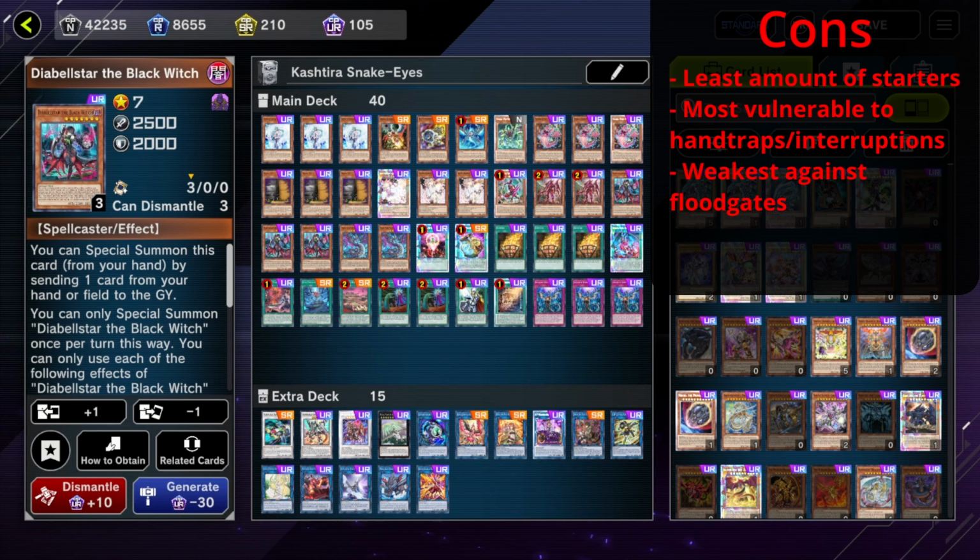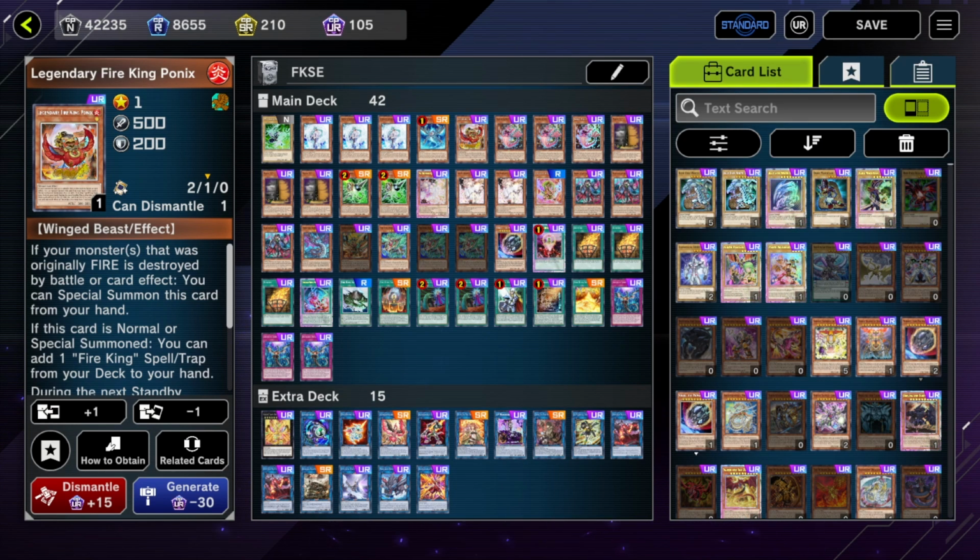Let's move on to the next one. So let's move on to the other Snake Eyes variant, which is Fire King Snake Eyes, which is honestly as much, if not more so, a Fire King deck than a Snake Eyes deck.